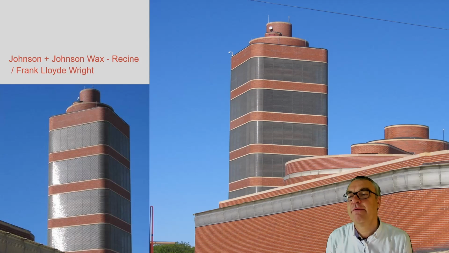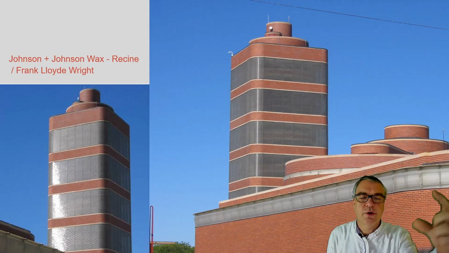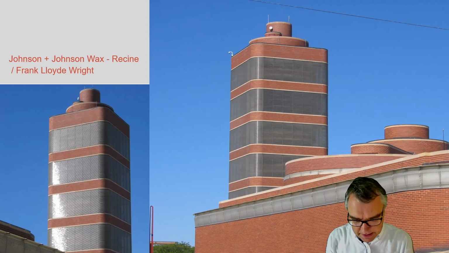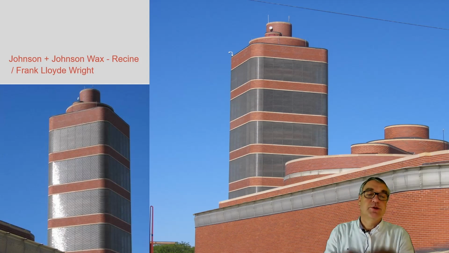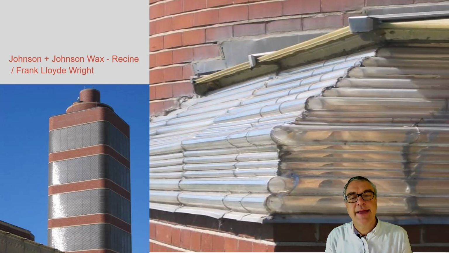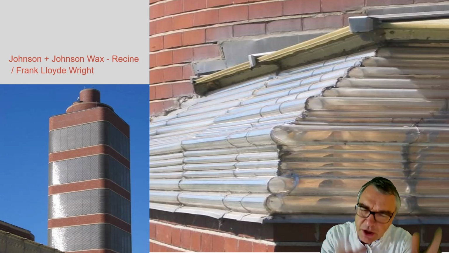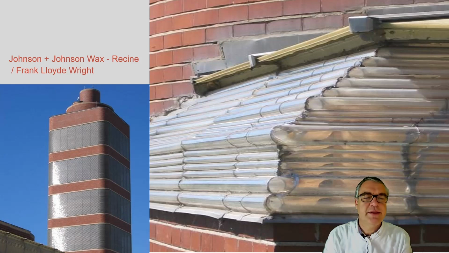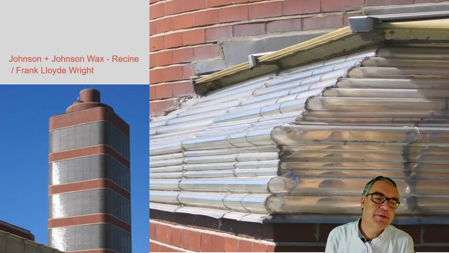It's one from Frank Lloyd Wright, the Johnson & Johnson Wax laboratory building. The tower is a laboratory building. In each of these horizontal windows, they have two levels of lab buildings, and Frank Lloyd Wright wanted this certain aesthetic as an appearance, which he in the end designed out of glass tubes because he wanted to use something new. So he actually started stapling glass tubes on top of each other, and you can imagine the joint between these glass tubes, the interface. That's something which is super interesting.